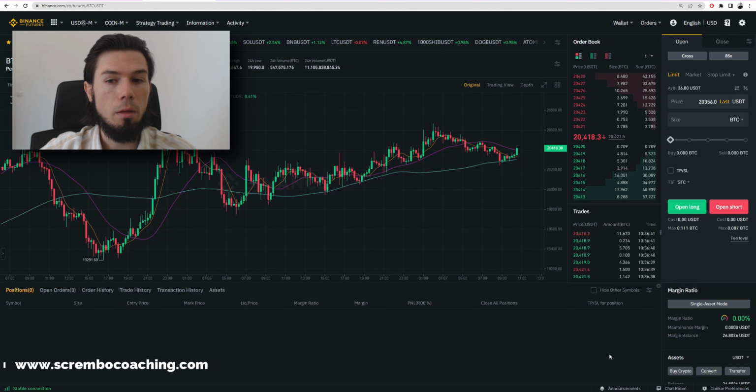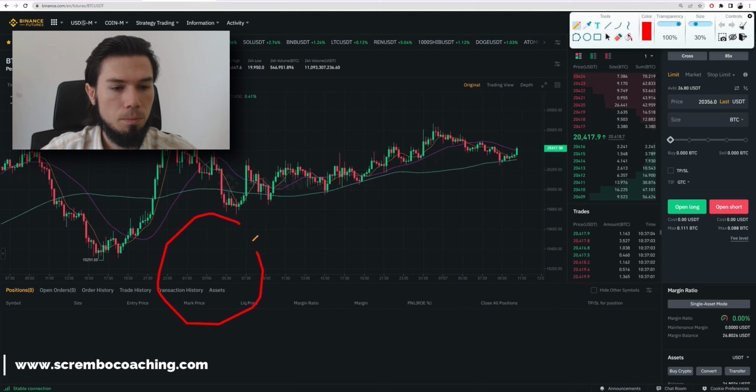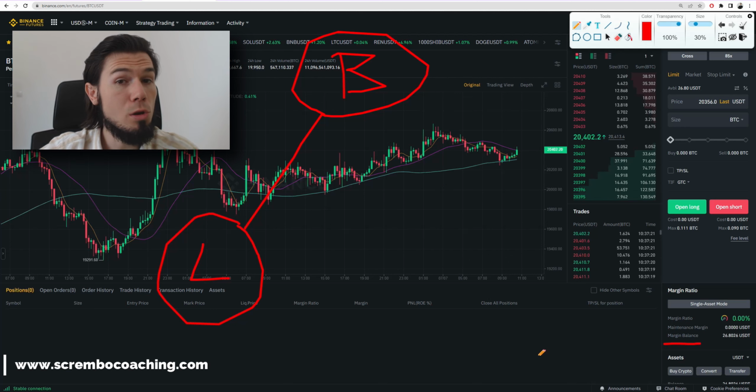It is quite simple: liquidation is always correlated with the leverage, including the size of your balance and the type of leverage that you're going to request. There are a couple of things determining the liquidation price, and I'm going to represent it in the following way. We're going to make a circle here, and I'm going to say L, that stands for liquidation. Number one, we have another circle with the B, which is related to the balance. How much money do we have in our margin balance? It influences the liquidation price.